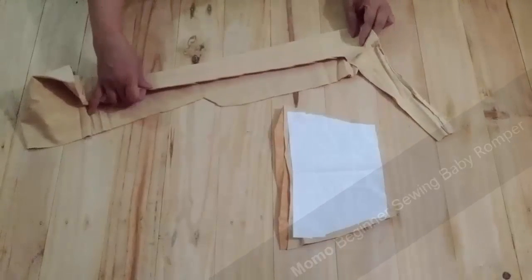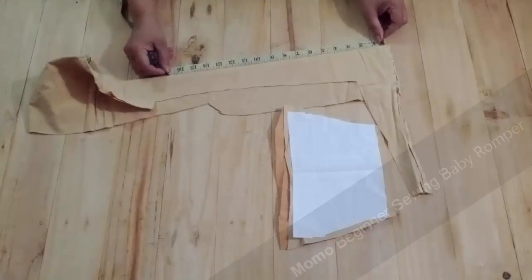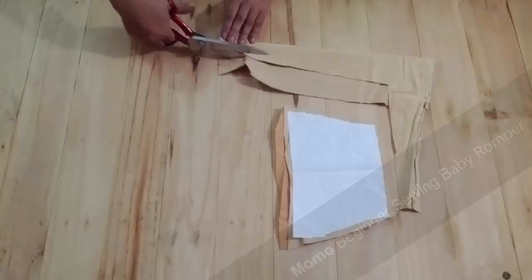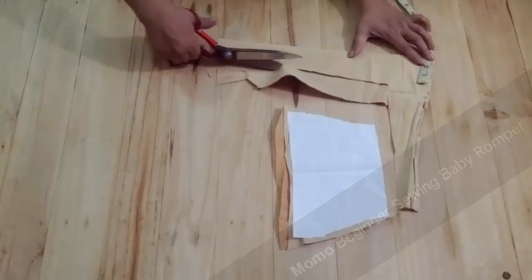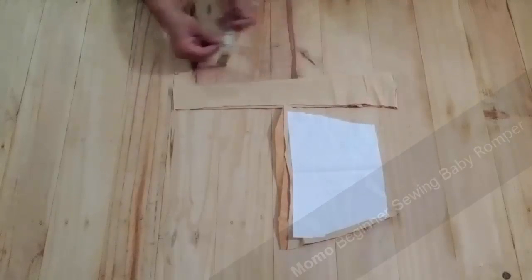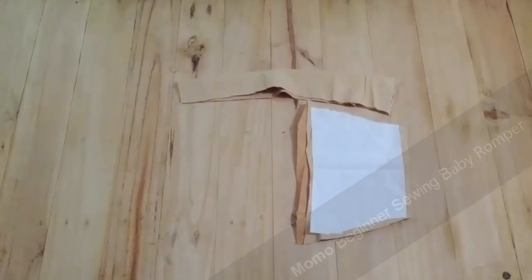And now I'm cutting the bias tape, which can be long. The measurement can be found in the pattern as well. Right now I'm using a 16 inch measurement, and it can be greater or lesser according to your design. If you want a longer bias tape, you can go for 20 inches, or if you want just a fixed bias tape, you can go for 4 inches according to your kid's waist length.